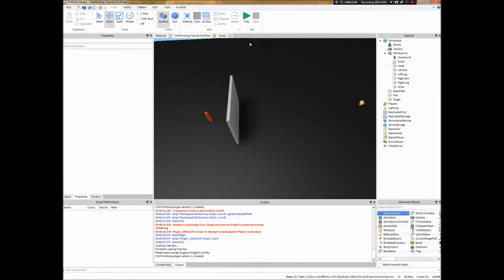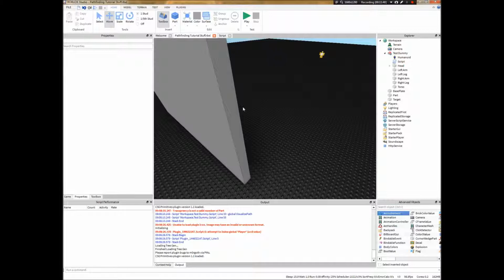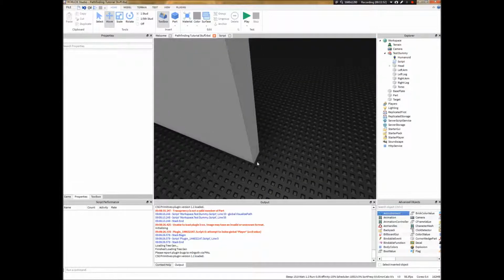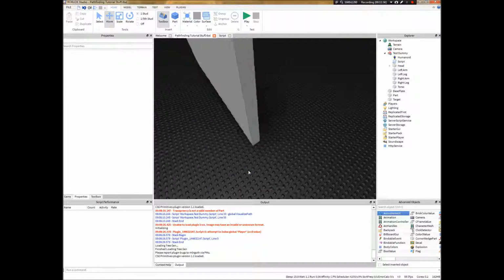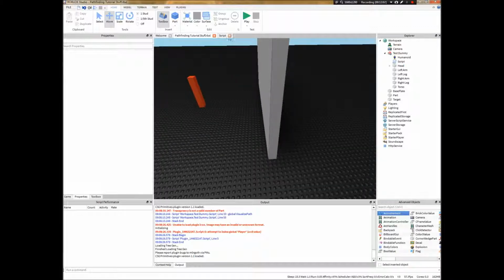So, you remember before our character got stuck on the wall, and this sometimes happens where he'll make a path around here, and then about here, he doesn't make quite enough of a turn to get a wide enough angle to get around the wall.